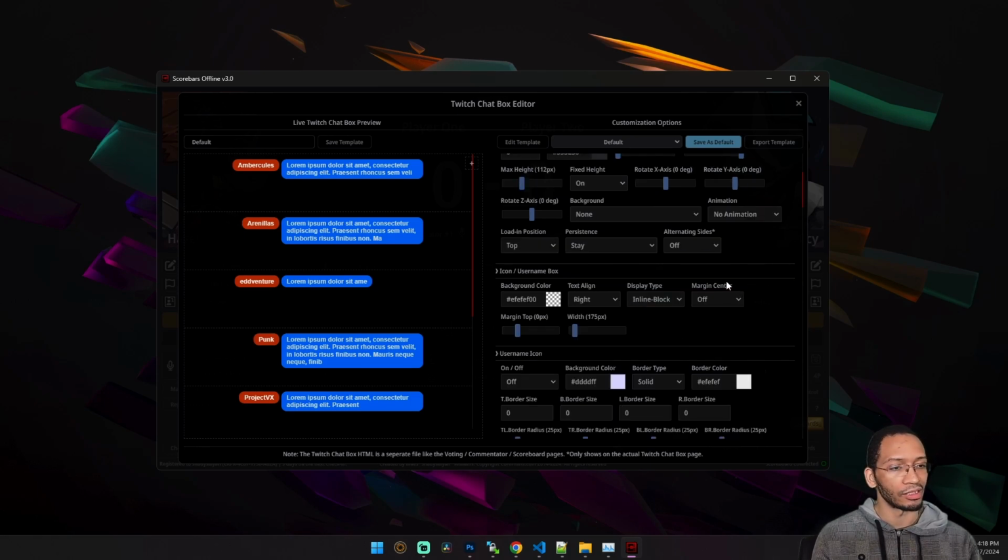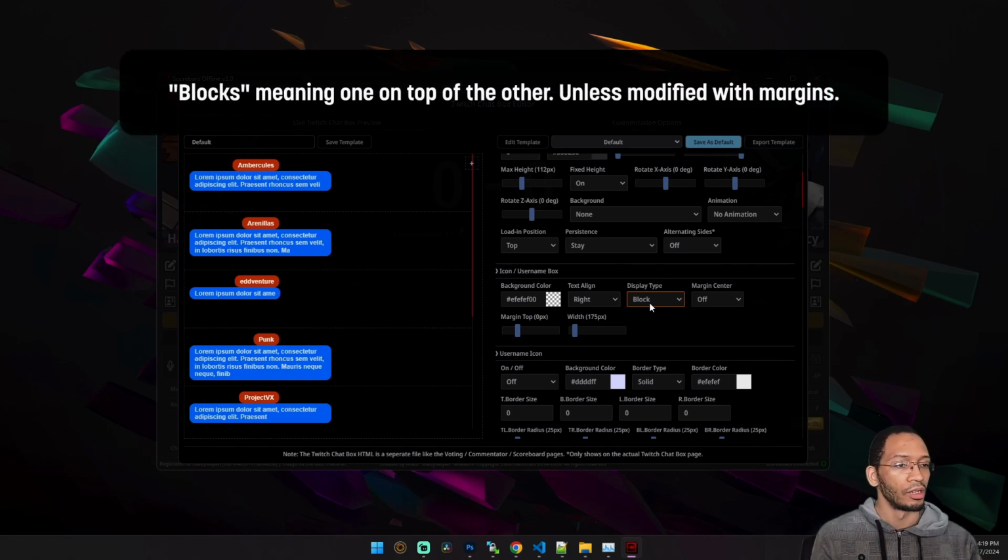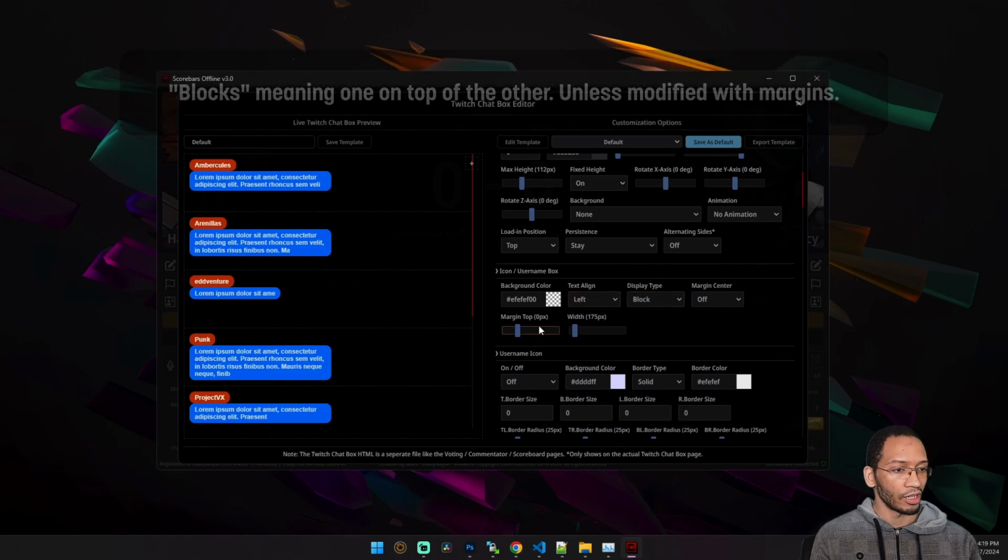There's an icon / username box. That's going to be this box here. You don't see the icon in it because it's not on right now. But those are grouped together. You can also change the display type it is. So if you want to not have them adjacent to each other, you can break them down to blocks. Align the text and things like that.